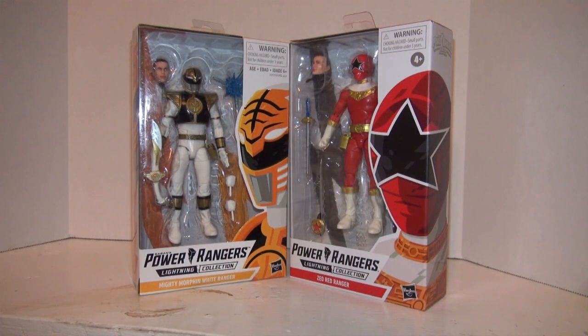And that made it funny that I picked this figure up only recently. I remember mentioning that on Twitter and Ranger Liz expressing surprise and shock at the fact that I didn't own the figure as of yet. But this suit, and I mean, I'm skipping ahead a little bit in terms of my review of the look of it, but this suit is not one of my favorite, especially as far as Mighty Morphin.